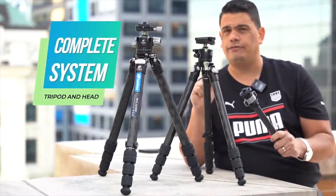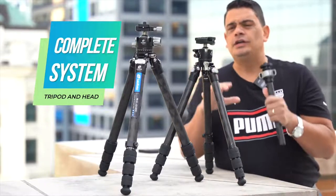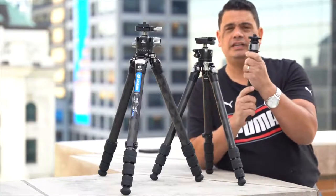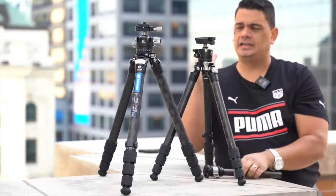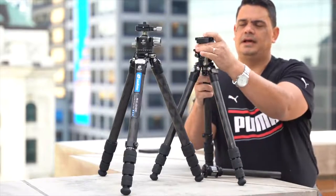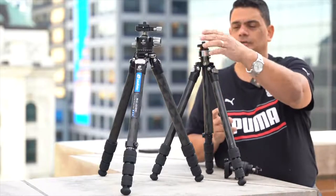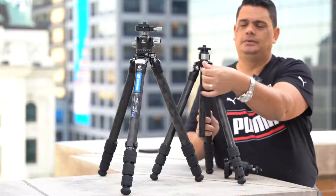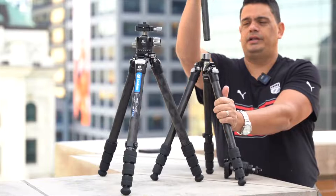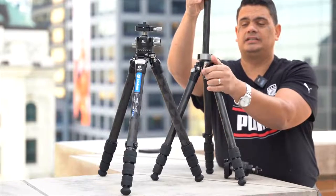That's the good thing about Leofoto. They include everything. You don't need to be buying separate things in order for you to have a complete system. So if I want to put this here and use this base, it's just as simple as unlocking this knob, pressing a button in the back, releasing the whole thing. Now the head is out. And now I can just put this here, lock it in there, lock this, and now you got a completely different set of tripod or set of legs that goes higher with the extension tube.